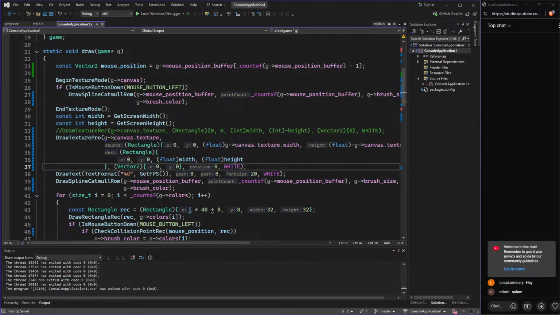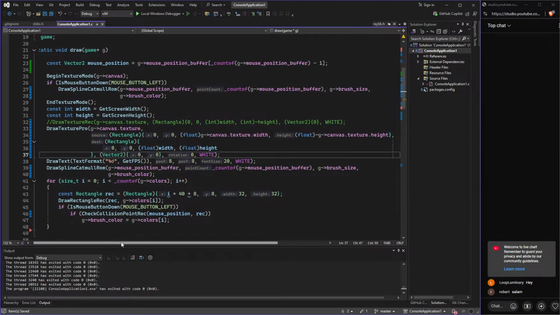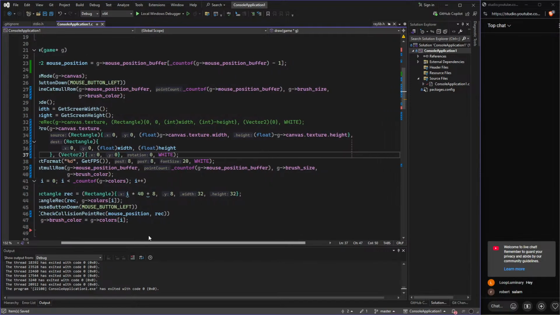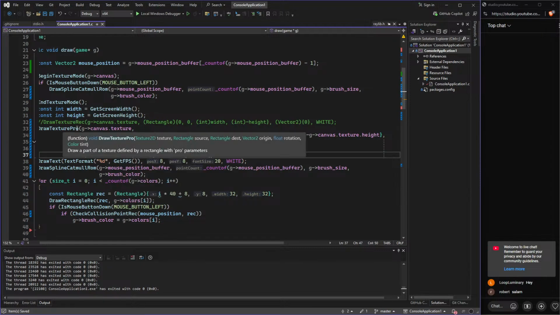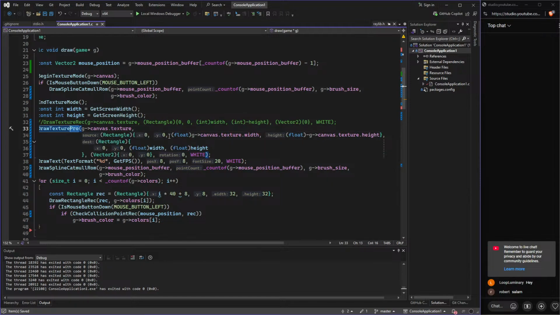Let me see. So source 0, 0, and of course the AI is relying on the comment that I've written here too. So it knows exactly that I'm trying to replace this code with new code, but I want to use the pro version. So here it replaced the source correctly.